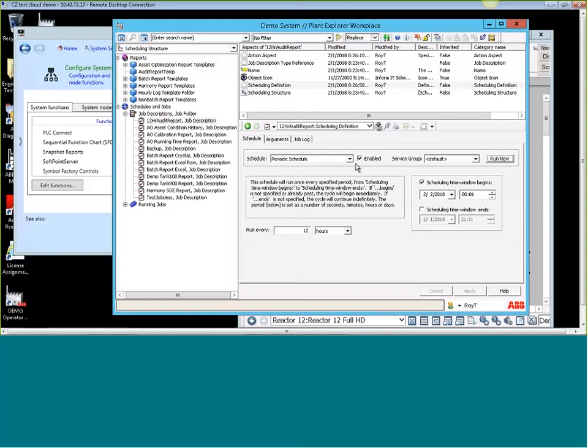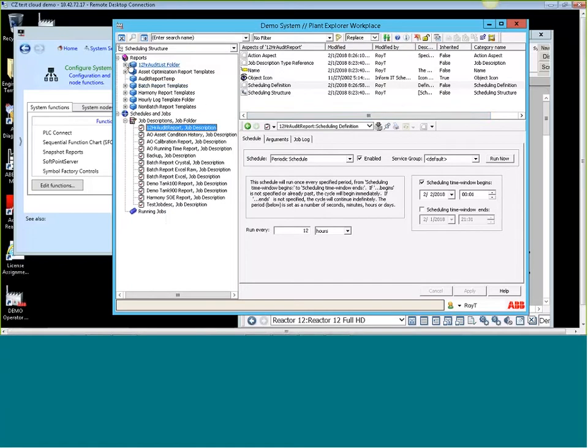So we'll click Run Now, and we'll see under Running Jobs, we have this green bubble showing this job running. If this job was to fail, it would turn from green to red. As long as it succeeds, it disappears. So when you're building your reports in the beginning, you want to make sure you're looking under the running jobs to make sure that report is finishing and not turning red. Normal reasons why the report doesn't finish are either you've put in an invalid directory for it to go into, or you haven't installed the Data Direct add-in under the service account on the node that's going to run it.